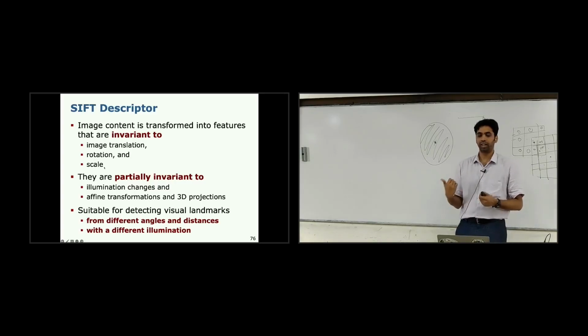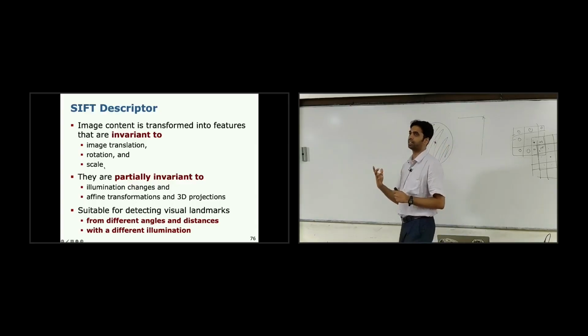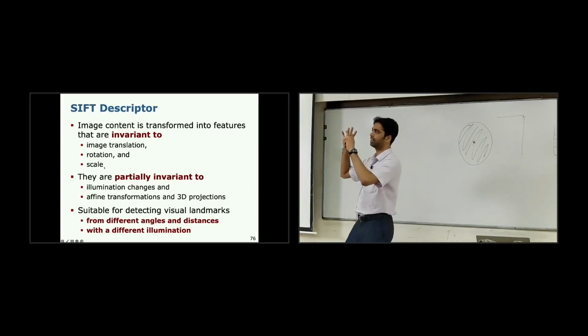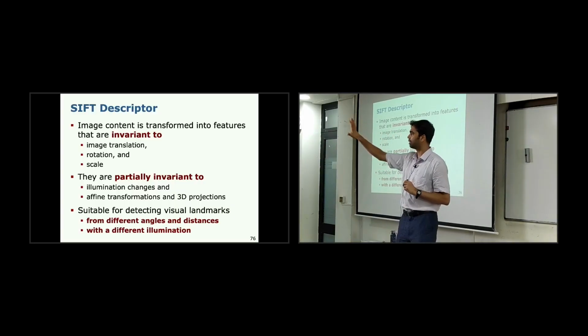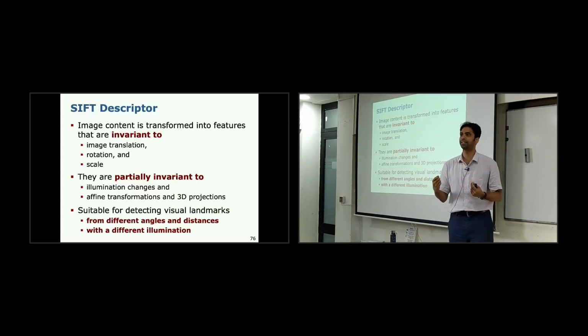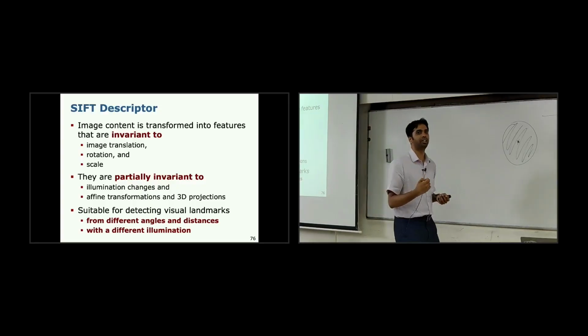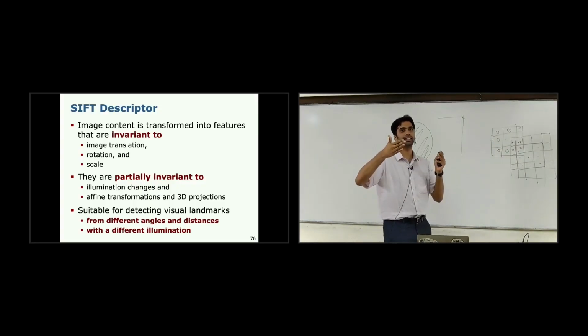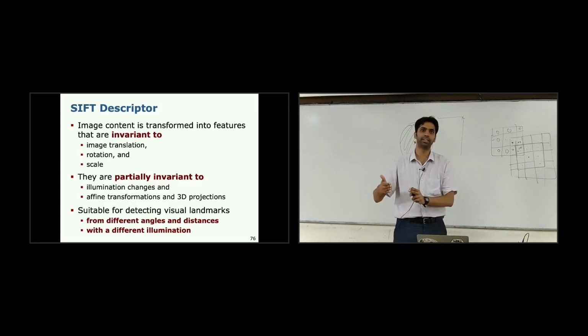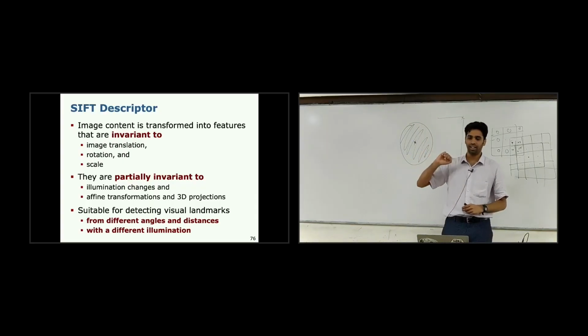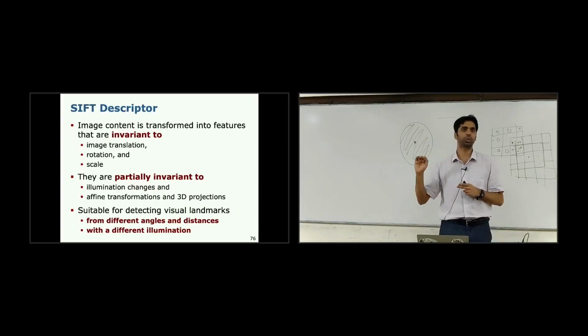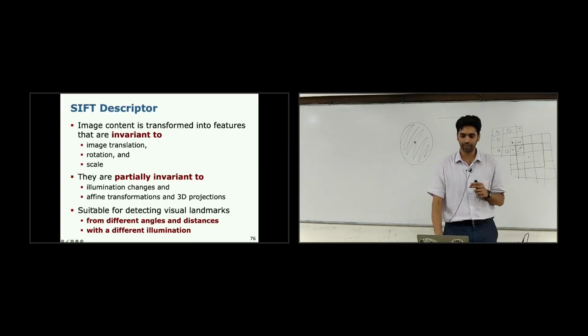Then the third thing he wanted is scale invariance. So if I look at an object from distance x and I look at an object from half that distance, the descriptor of that region should be still the same. So I should be able to re-identify the same object whether I see it from 10 meters away or 5 meters away. So how can I come up with a descriptor? These were the design specifications, so to say, for the descriptor that Lowe worked with.